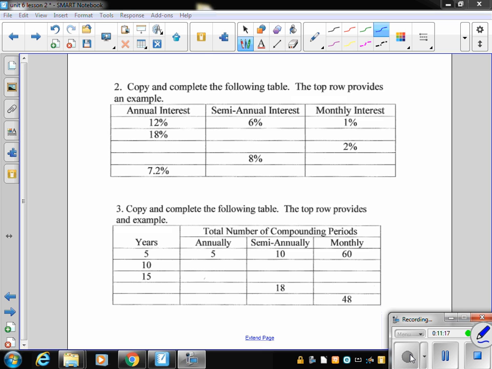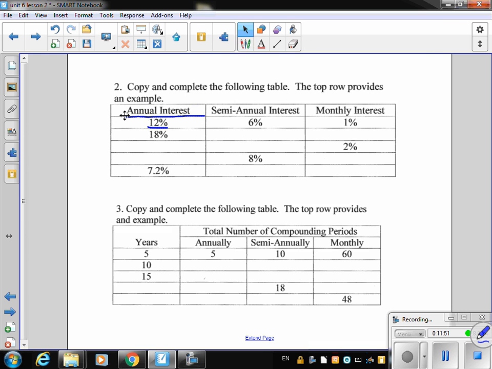Now, we don't always put interest into accounts or onto loans once a year. Often, it's more often than that. It could be compounded twice a year, could be compounded every month, often every month. So by Canadian law, they give us an annual interest rate. So say that you got a loan for 12%, and they're going to add interest to your loan twice a year. They can't put 12% on your loan twice a year, or you're going to go totally broke. They're going to take that 12% and divide it in half. Because it's semi-annual, they're going to be doing it every 6 months or twice a year.